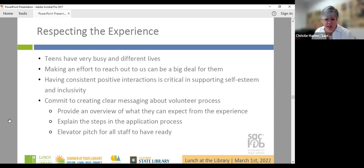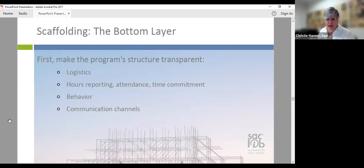Okay, again, teens have very busy lives, wanting to make sure that we are respectful of their time and what they will experience as part of it can in turn make your program stronger. Next slide. Okay, so here's some things to keep in mind, because what you want to do is have places for teens to jump in and be part of it, but then learn more and more and be able to participate in a more meaningful way.